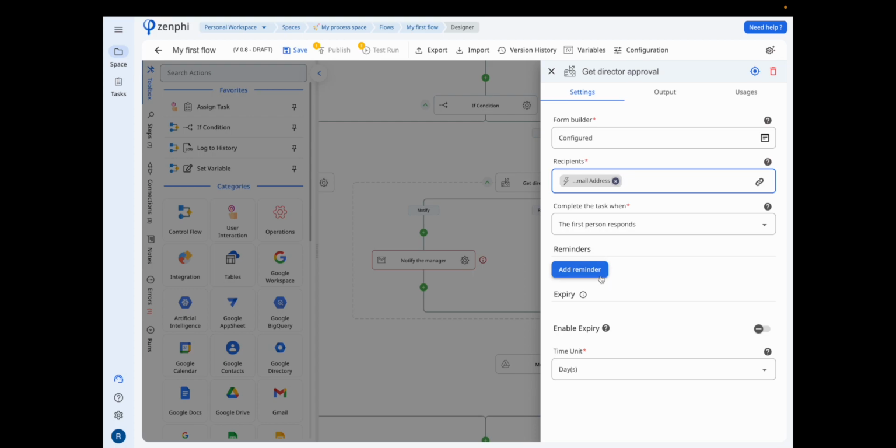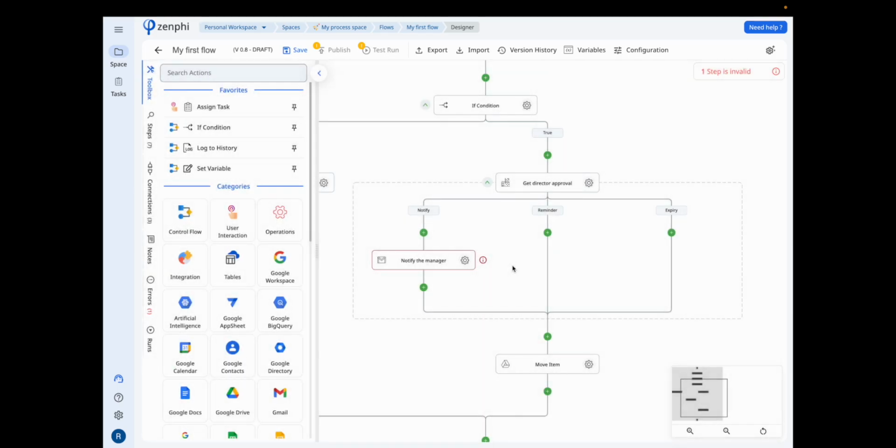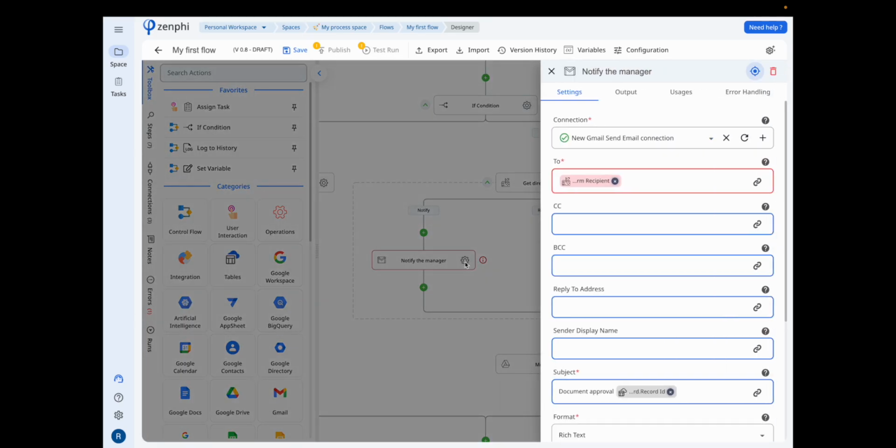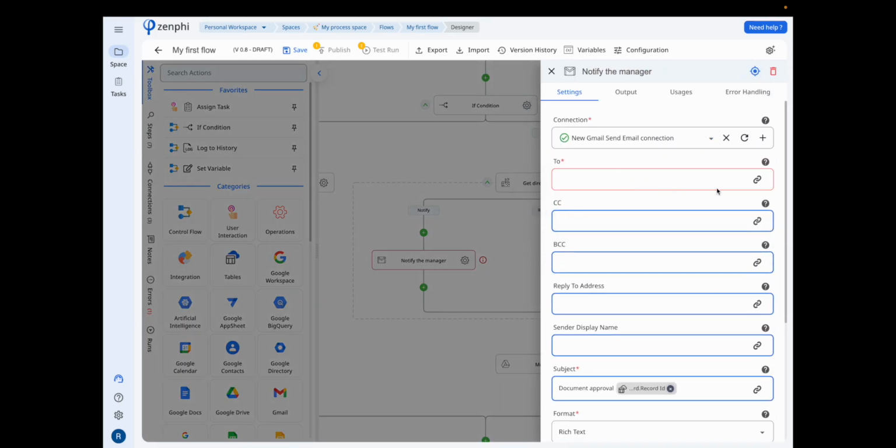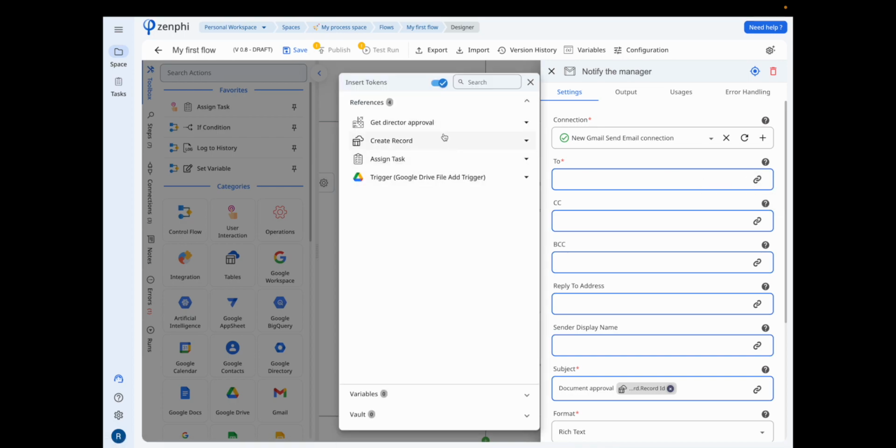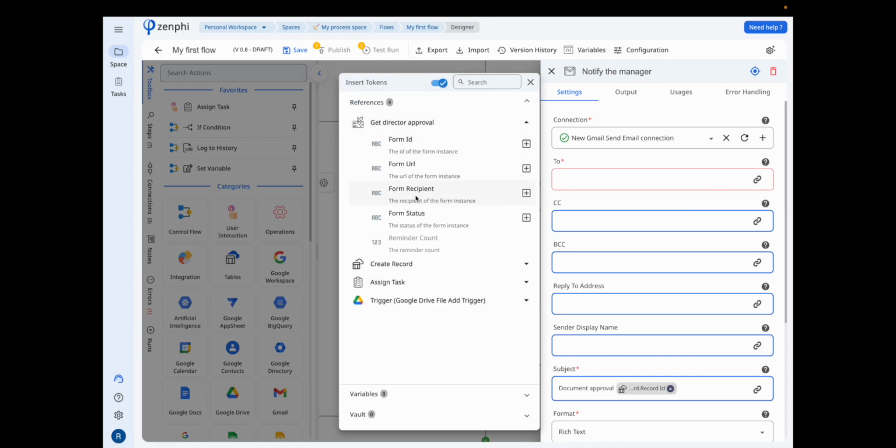And here, just like in the assign task action, we can add reminders or expiry dates. And here we will set up the email that will notify the approver about this request. And here we will take the email from request data action.